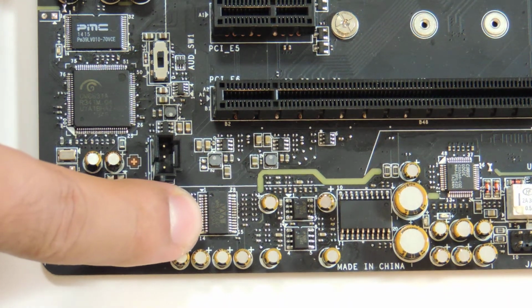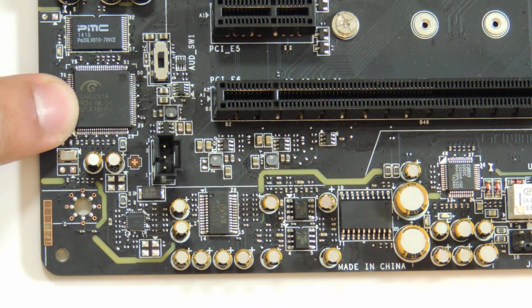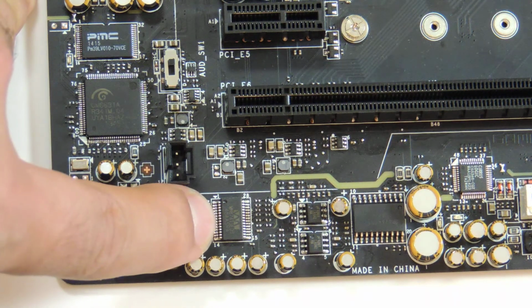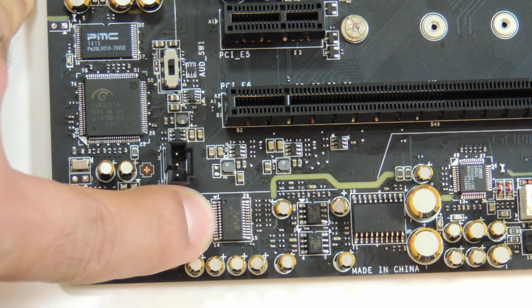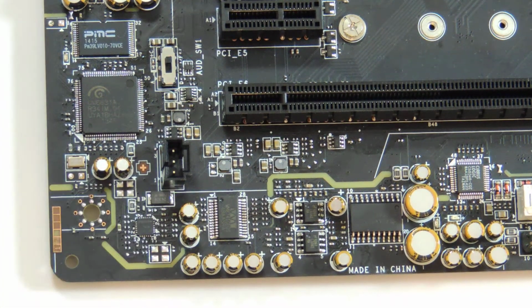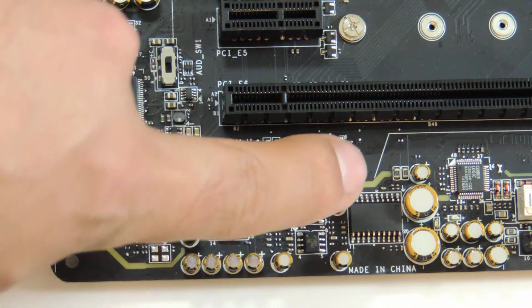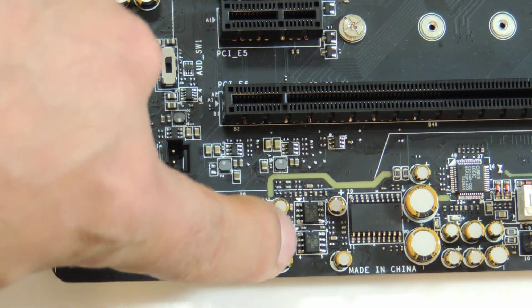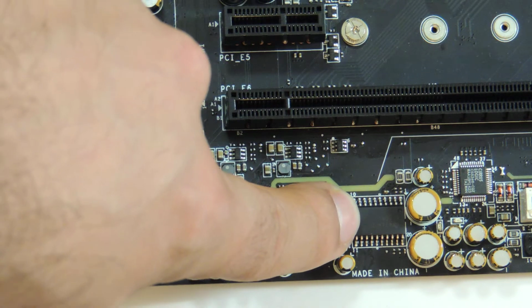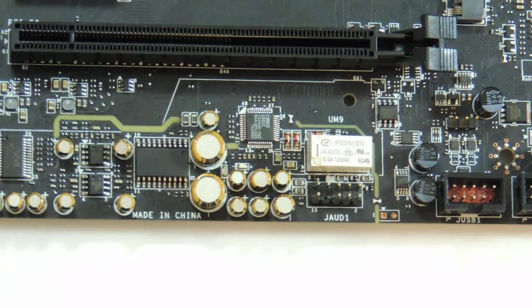This is a Wolfson digital analog controller. All the signals that come out of here are digital, ones and zeros. They need to be converted into waves so we can hear them through headphones. That's what this does. And this is a Wolfson, I believe it's a WM8741, 128 decibel SNR. Very high, very good. Then we have two amplifiers. We have two LM4562s right here. And we have this big amplifier, big boy right here, from Texas Instruments, and that's a TPA6120. These are all very good quality, and they help amplify the output.